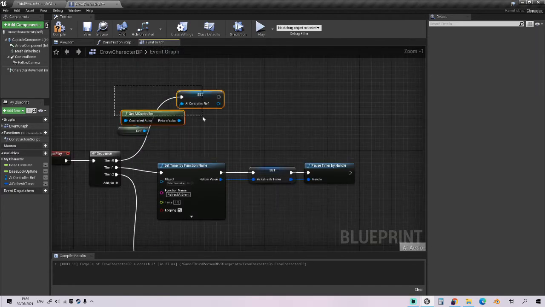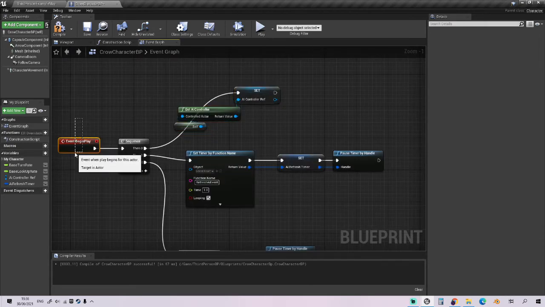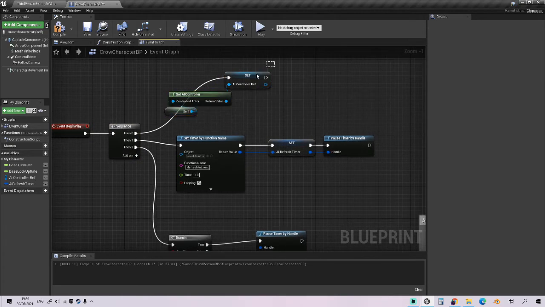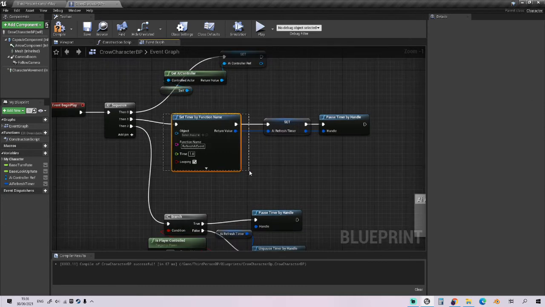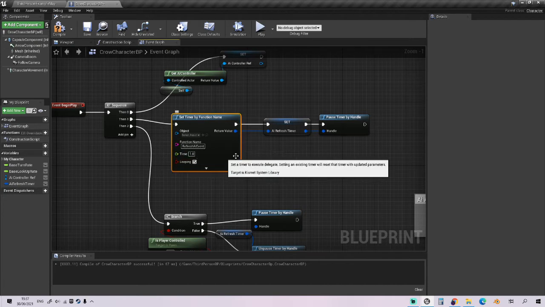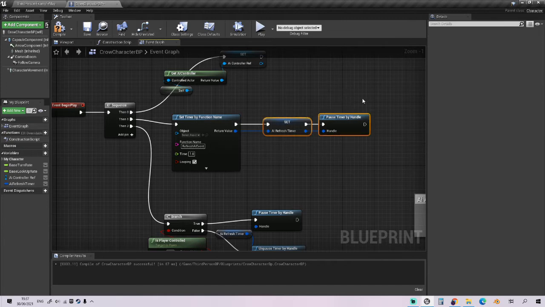So, making a small recap, just so everyone is with us. On begin play, whenever the game is loading, whenever the crow character is spawned into the world, we're going to first of all create a reference to the AI controller that's controlling the specific self. Secondly, we're going to set a timer to a function that will be looping every second, making a reference once and pausing it immediately.